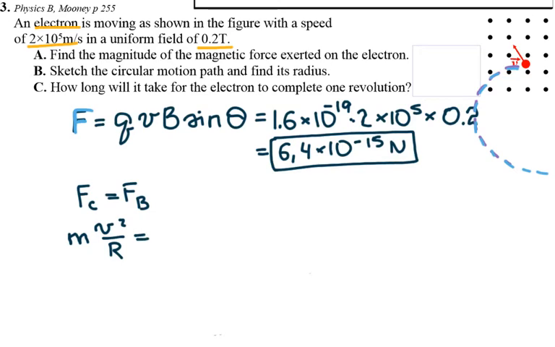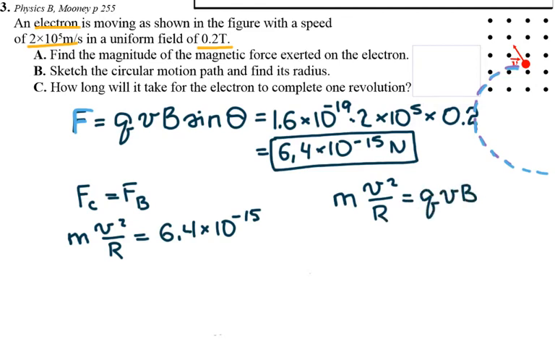Then centripetal force is mv squared over r, and the magnetic field force we just calculated is equal to 6.4 times 10 to the negative 15. Or you could avoid plugging in the numbers if you wanted to do just the variables. So I have this equal to qvB. I don't have to keep the sine theta because it's 90 degrees again. Then one of the velocities is going to be cancelled. And if I solve for the radius, this formula is not given, but you will see this type of question on the AP exam. So the radius is going to be equal to mv, the mass of the electron times the velocity of the electron, divided by qB.